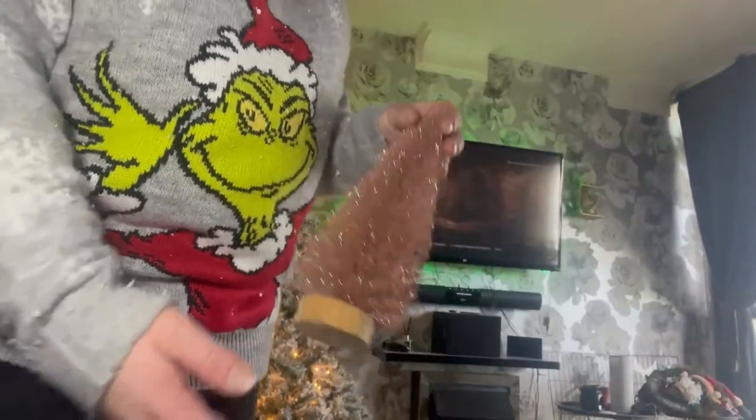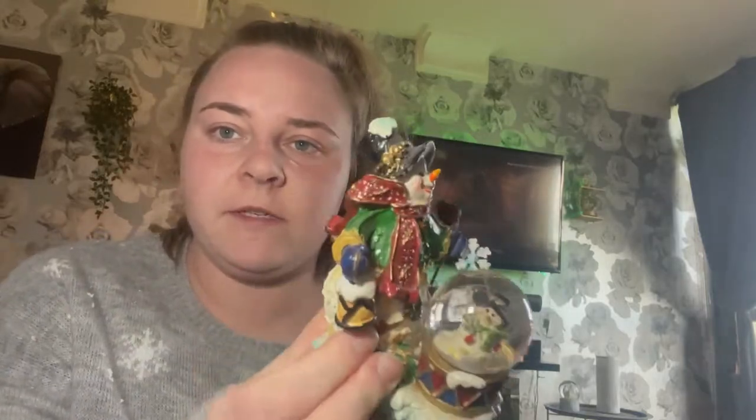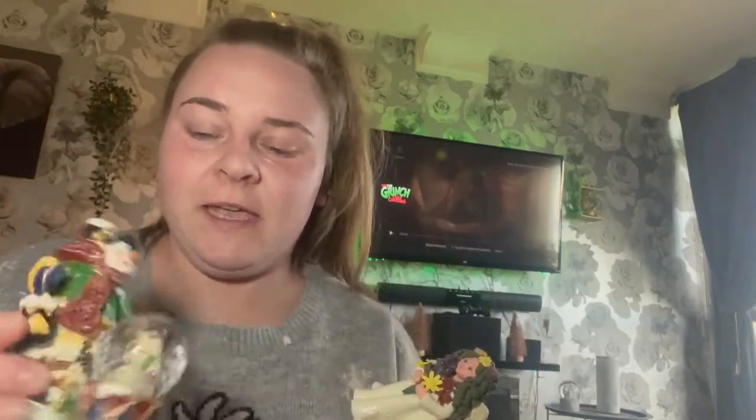I'm just intrigued as to what this next bauble is because all of our baubles are tissue papered off — we wrapped them all up last year. Here are these little ornaments. These are what my nana gets us — an ornament every year for Christmas, like a little collectible. The last one Lou just showed you, she said it reminds her of herself because her name's Dorian and she likes gardening — so it's like a little gardening grandma. She gets us one every year, so we keep them and put them up as a little memory and reminder.